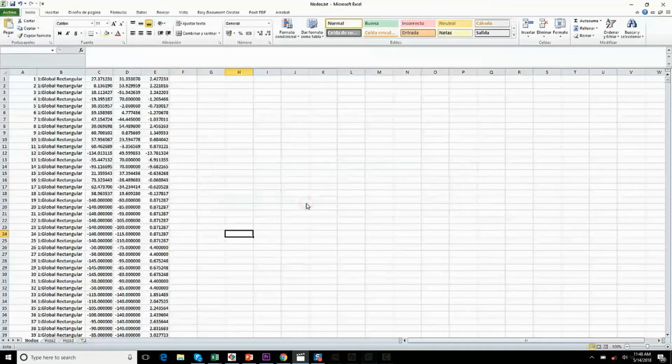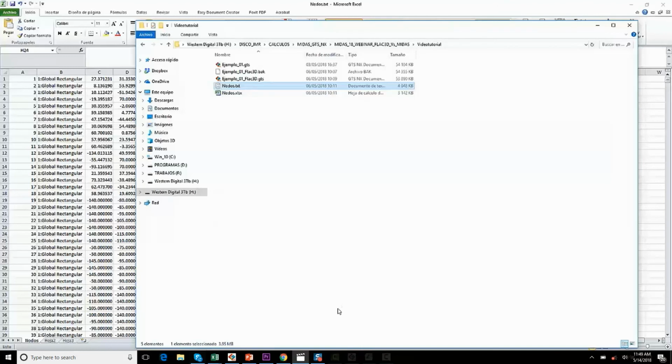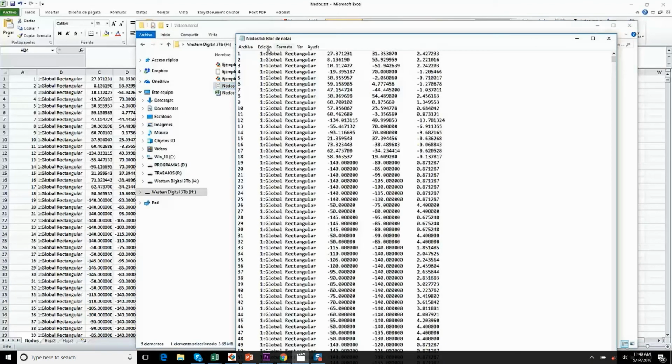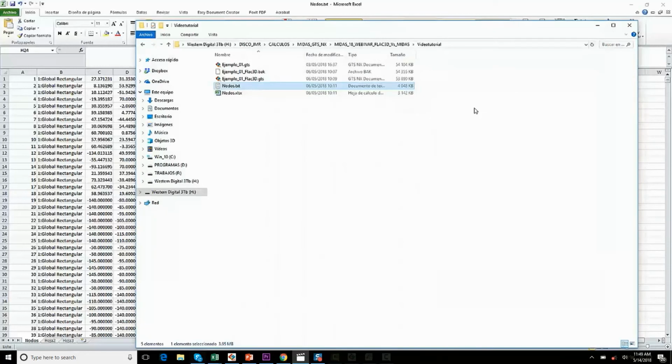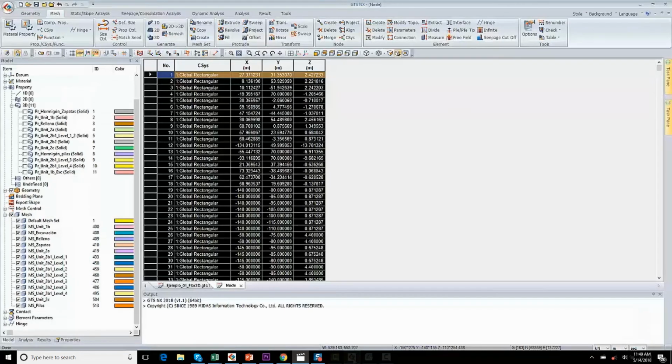So we now have the information about the node locations in the coordinate system. We'll open it here just to see. It's the same information as in the table, right? So the first tab is related to the ID of the node and then the XYZ coordinate system for all the nodes in the model.